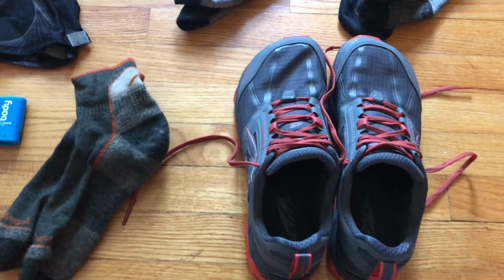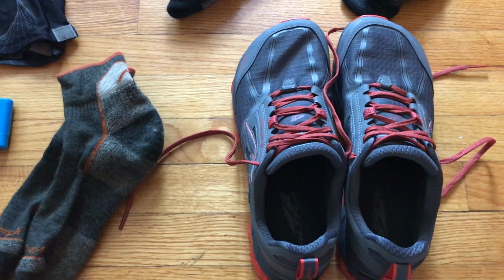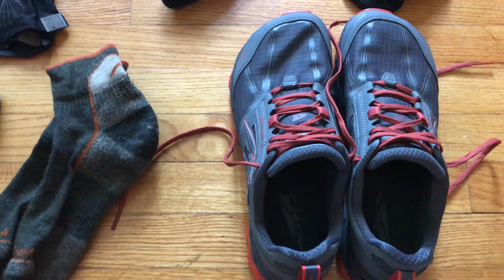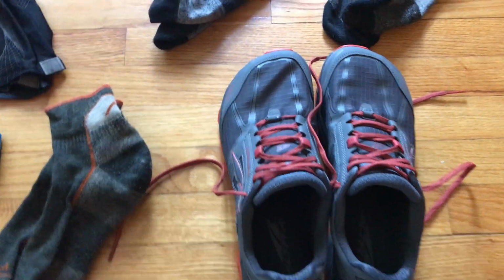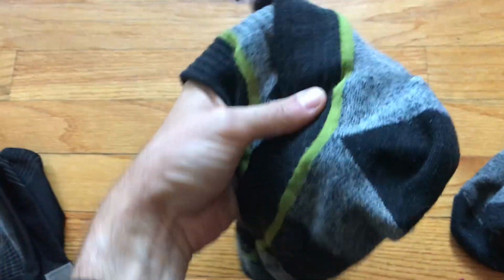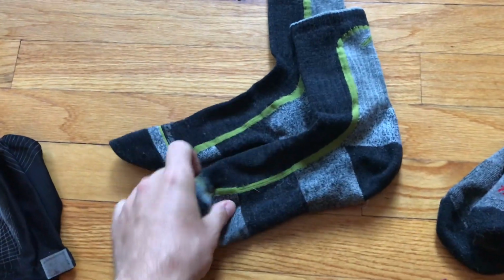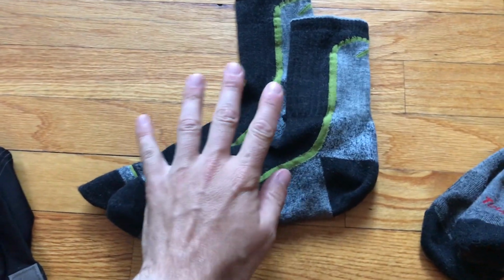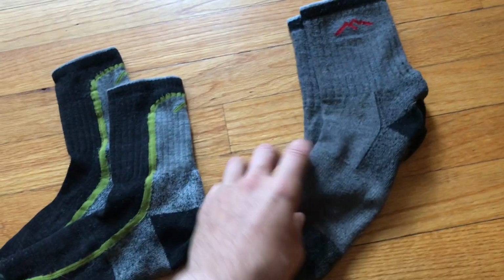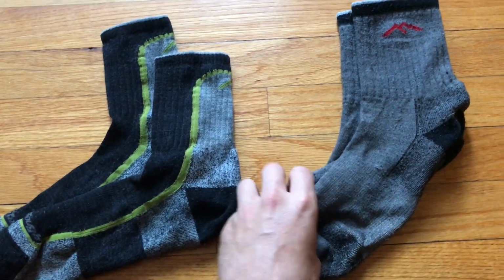And so I'm still going with my same system and methods to address water on a backpacking trip, and I'm going to be using that on this challenge. So everything has stayed the same. I have a very light cushion pair of Darn Tough merino wool hiking socks with CoolMax, and I also have another pair with the same materials and same cushioning.